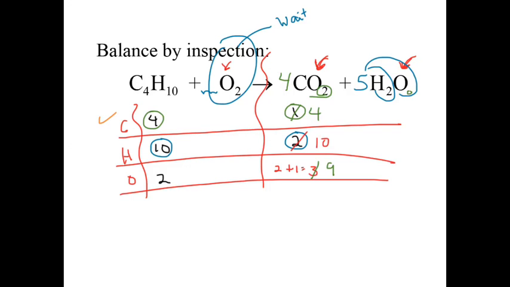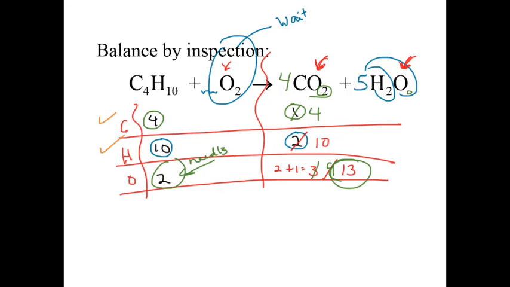But now my oxygen changed, so I actually have 5 oxygens there, plus 8 oxygens over here. So 5 plus 8 is 13. So I have a whopping 13 oxygens now. Okay, carbons are good, hydrogens are good. Oxygen, not quite, not yet. So here's a deal where we have what I call the odds and evens problem, because notice that we need 13 over here on the reactant side because we have 13 on the product side.